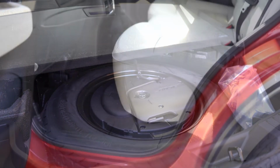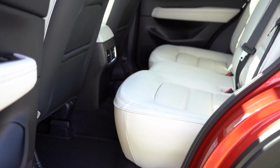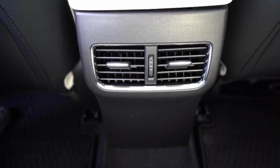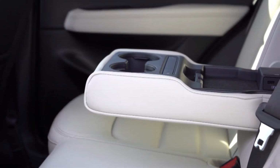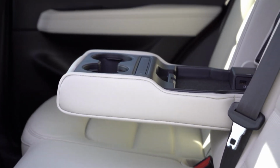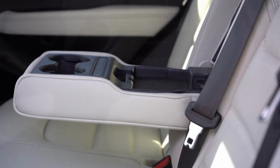But then making our way up to the rear legroom, that is going to come in at 39.6 inches. So for reference, I'm an even 6 feet tall. This is how much space I had back there. Rear ventilation does come standard for the Select trim level and up. Rear center armrest with cup holders coming standard for all trim levels across the board. There are dual rear USB charging ports for the Select trim level and up. And the best part about those charging ports, they're not actually located just below the air vents. They're actually located within the center armrest there.